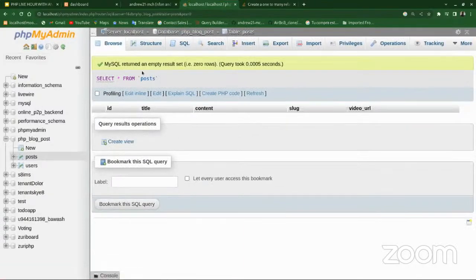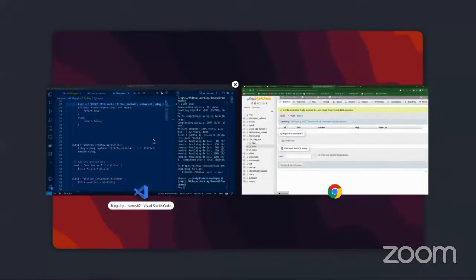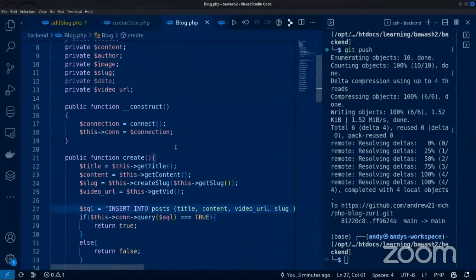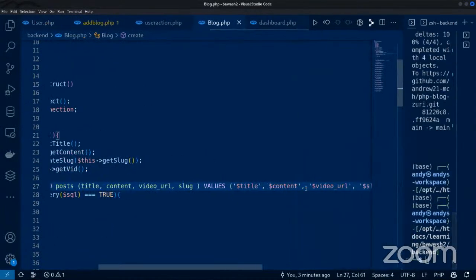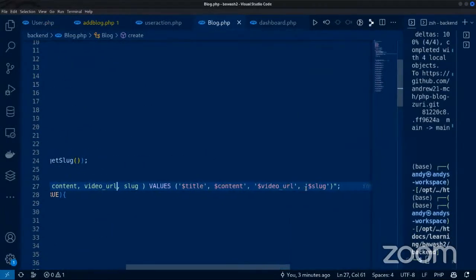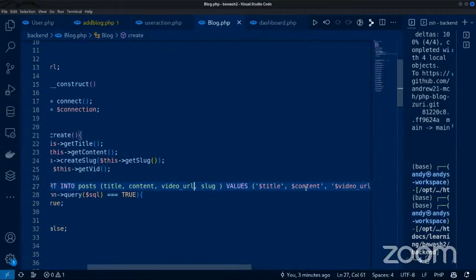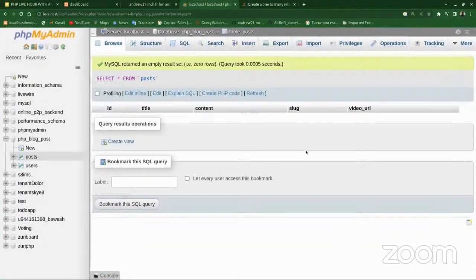Okay, so let's try to debug this right now. Okay, video URL is capital letter. Where? Nope, it's not.